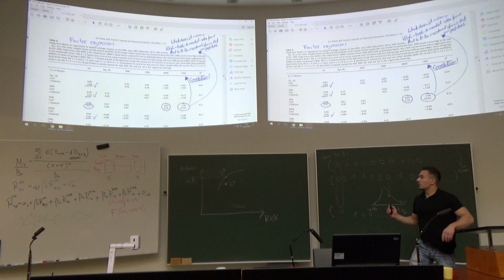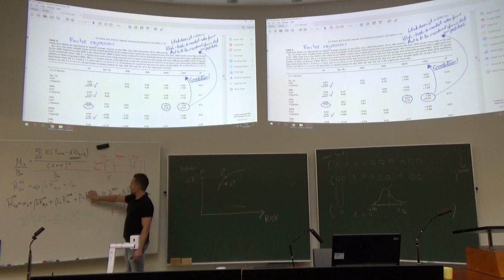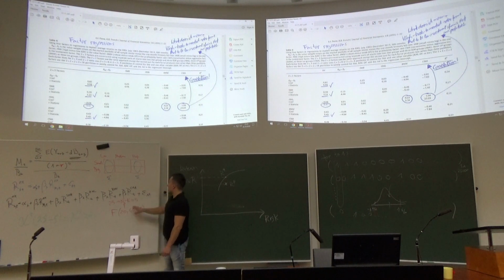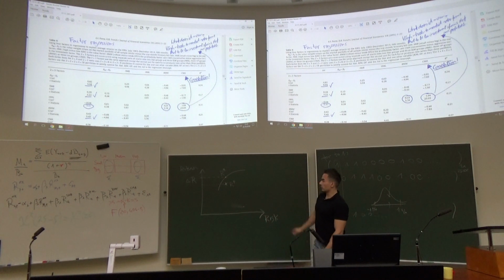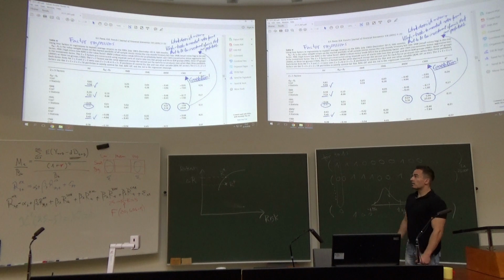Next, we grab the value factor of this equation, use it as a dependent variable, and regress it on the size factor, the profitability factor, and the investment factor. These are now our regressors. And of course the market factor. This is always there. The market factor is always there. We can't get rid of it.